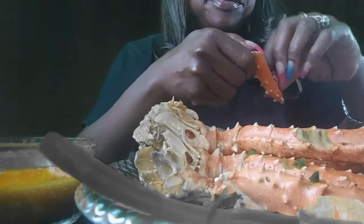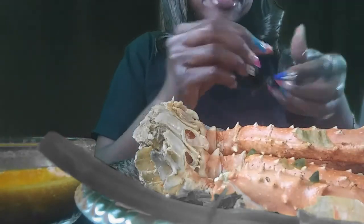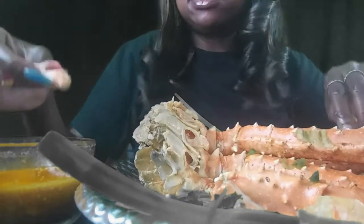Oh my gosh. So guys, y'all know I will be on the lookout for these now. I'm not sure if they're just in season or what's going on, y'all, but we happened to be there at the right time. And we didn't even go in there for any seafood. But every time I go in there, y'all, I just take a peek to see what they have. I can't resist.